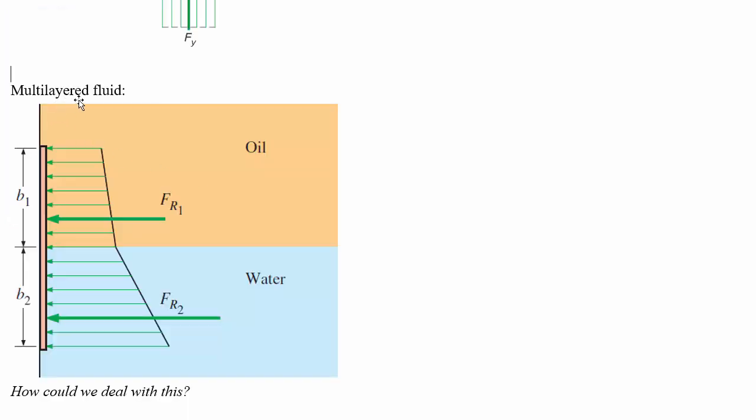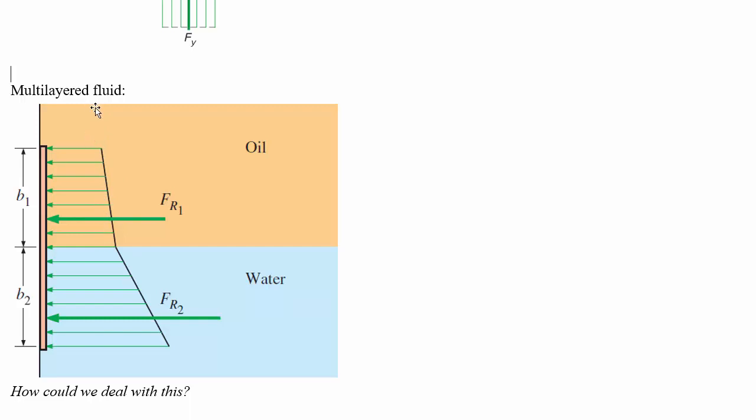The last little bit in this section is how to deal with a multi-layered fluid like this, oil sitting on top of water. Remember that we've kind of been dealing with this the whole time when we have air at atmospheric pressure on top of the surface of the fluid we were looking at. So what you do is you find the pressure at the interface, and then you just use that as your starting point to find differences in pressure as you go deeper based on the density of the fluid you're in.